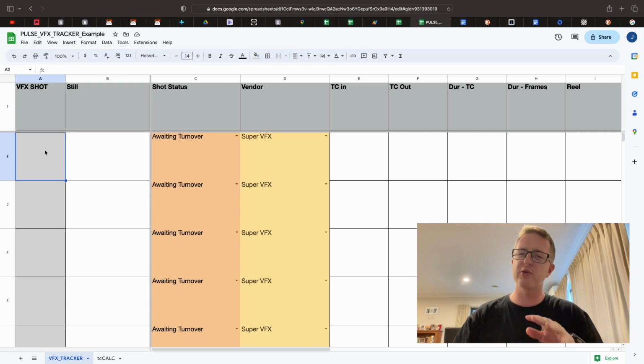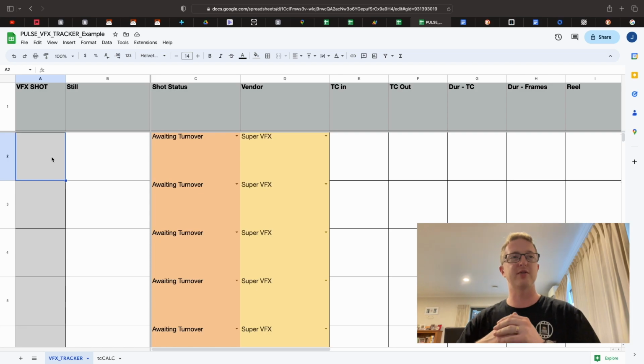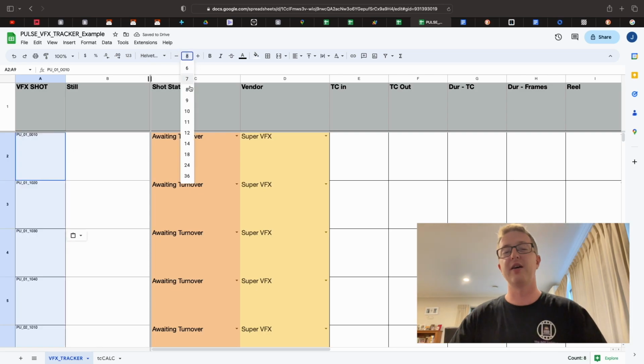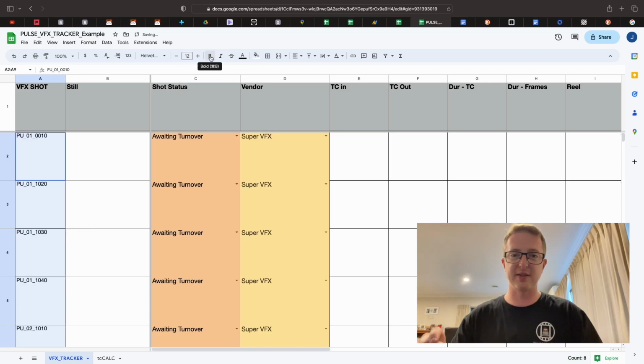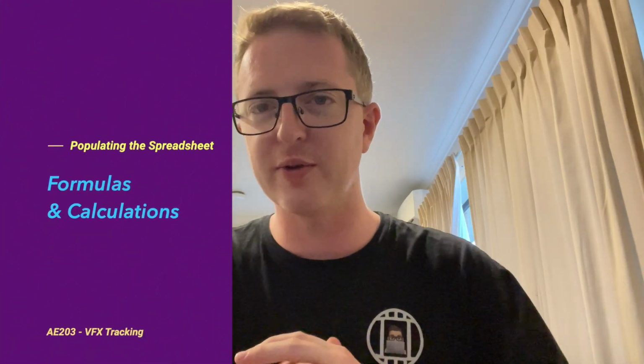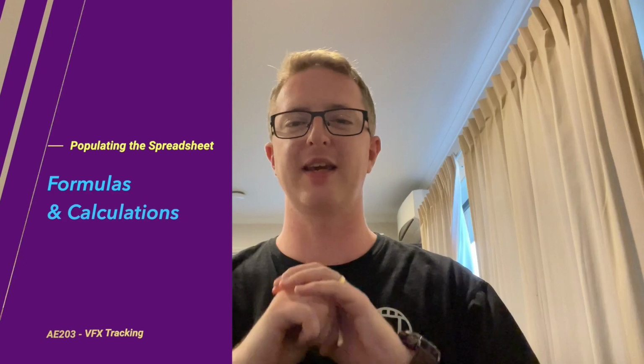I've found that with Google spreadsheets, it doesn't always like pasting values only. So if you do have a certain font size that you like in your Google Sheet, as I do, you're probably going to have to reset that once you paste it in. But it only adds another click or two, so it's not really a problem. But once you've copied those IDs and time codes in, it's time for the real magic.